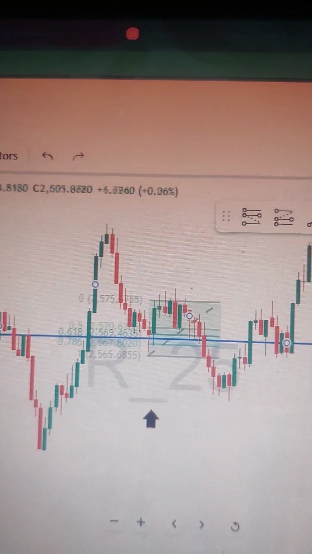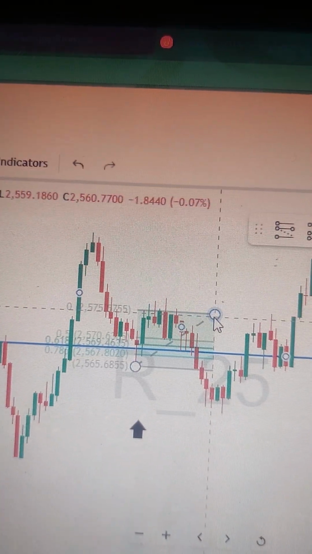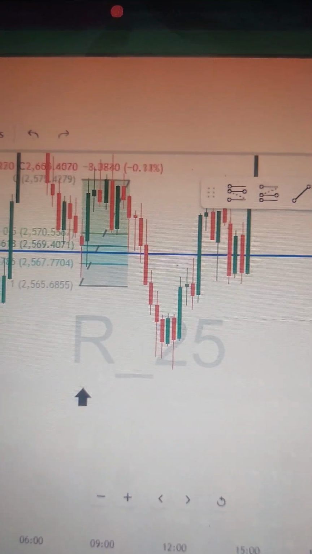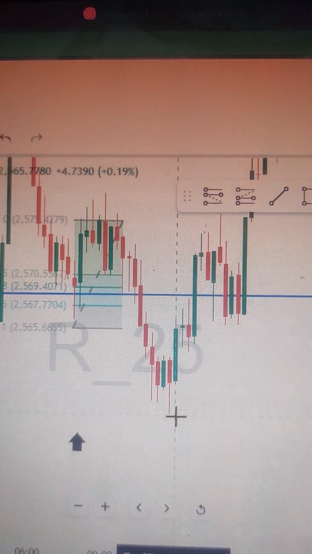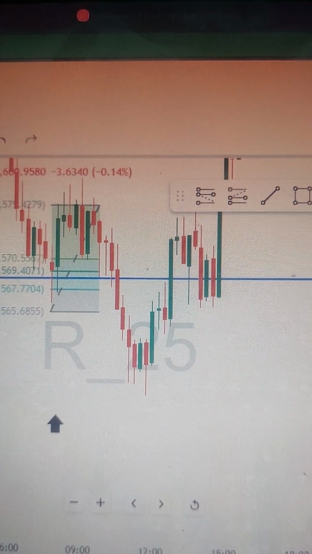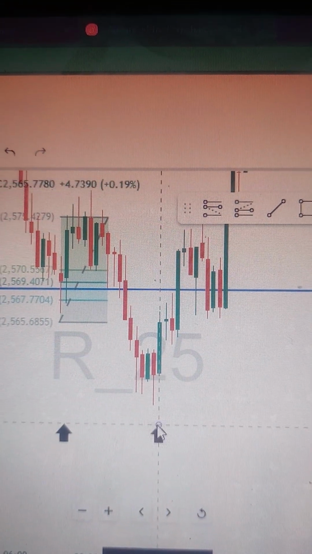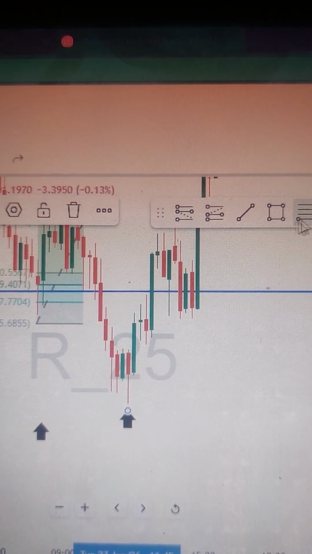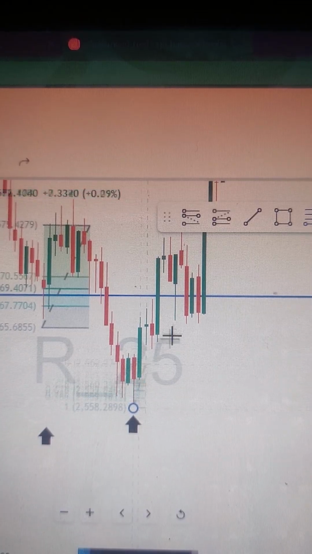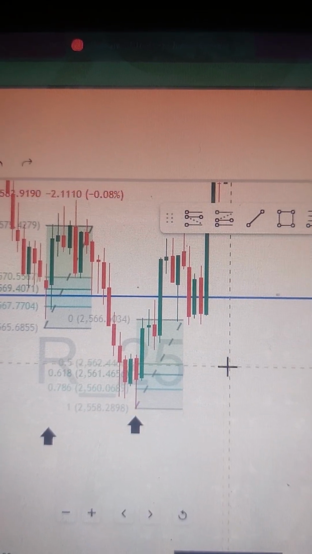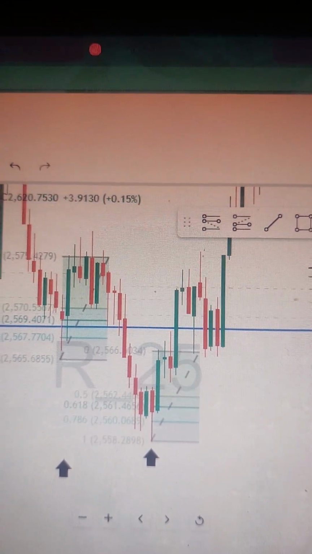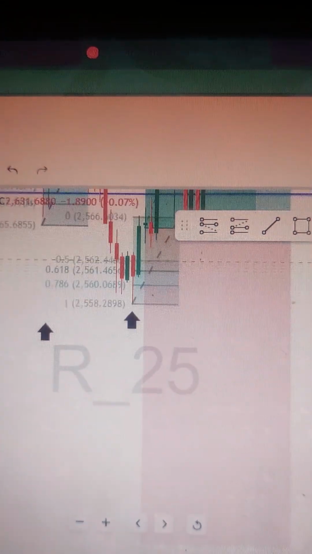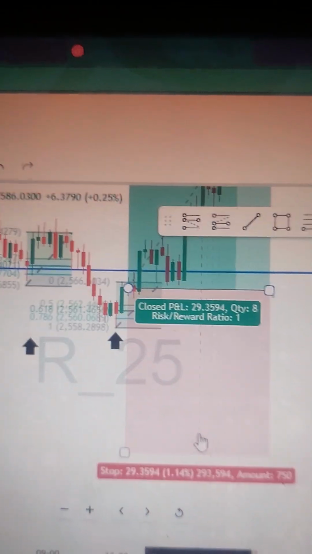So how would you participate in this re-entry? This becomes a re-entry. You can see now we have a bullish engulfing candle right here. So you have this low at this point right here, and then we have a very strong bullish engulfing pattern or candle right there. Immediately after the close of that candle, you want to get into a trade like that, and stop loss just below this engulfing pattern like that.